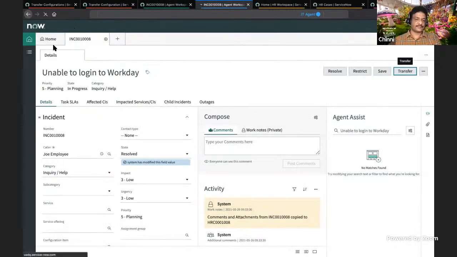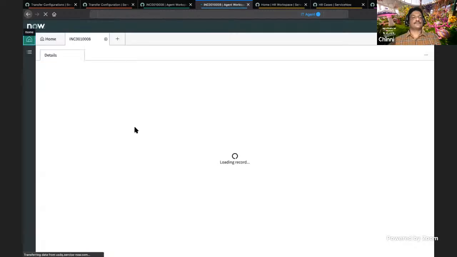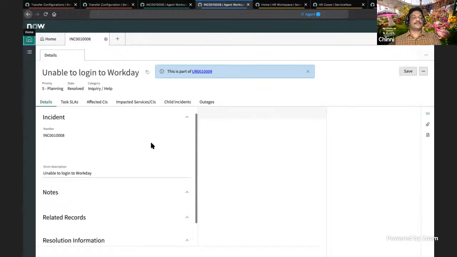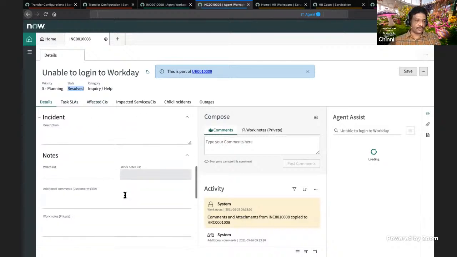Let me refresh this. Okay, so my state has changed to resolved, and I have the resolution notes.